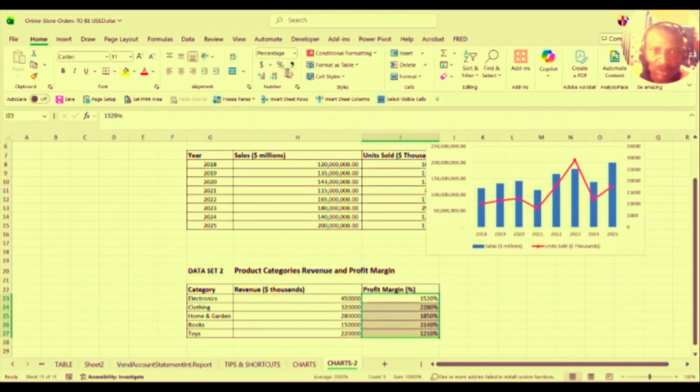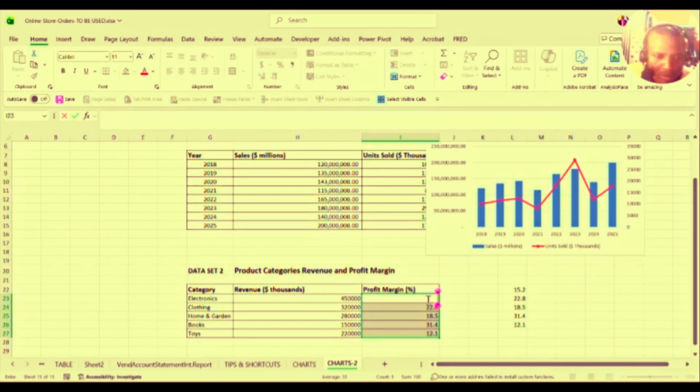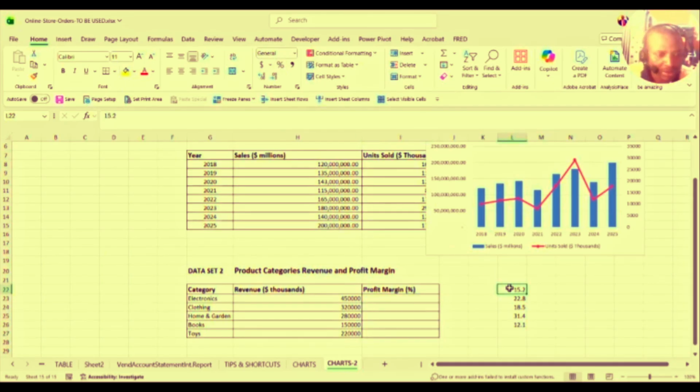Let's say undo. I want to change this to percentage. The way to do that is simple. Let me copy this somewhere first. I remove this. I will make sure that I format this for percentage first, so that my data will be seen as percentage.